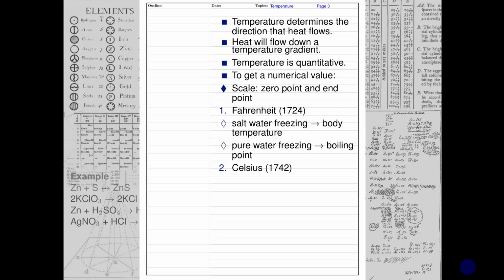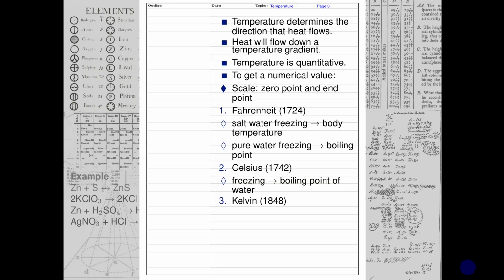In 1742, Anders Celsius introduced a temperature scale with two fixed reference points that were separated by exactly 100 degrees. Celsius also based his scale on the physical properties of water. The 0 point was defined as the freezing point of water, or 0 degrees Celsius, and the second reference point was defined as the boiling point of water, or 100 degrees Celsius. The physical properties of water are universal and therefore easily reproducible. So that's why he chose his scale's reference points.